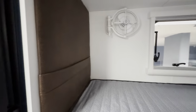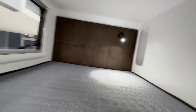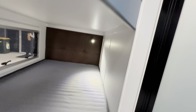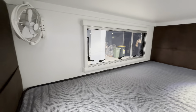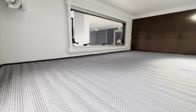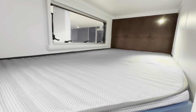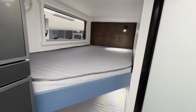You've got a padded bed head, a magazine pocket at the end, and nooks at the head of each bed — so you've got that in both bunks. Nice big windows, Sirocco fans, and loads of internal storage to access the storage underneath that bottom bunk. Really clever use of space in this particular van.